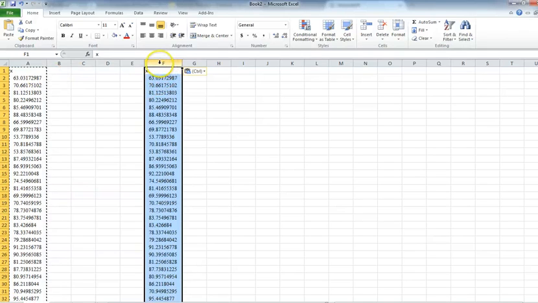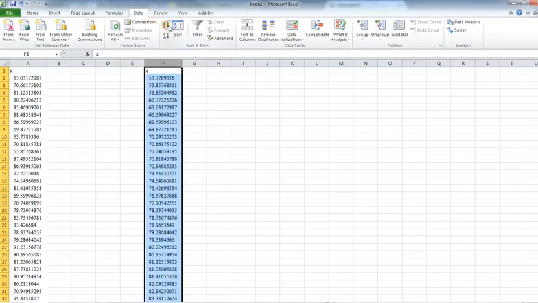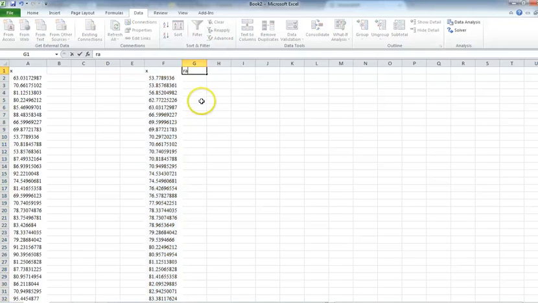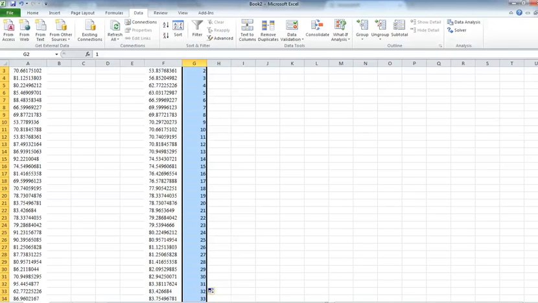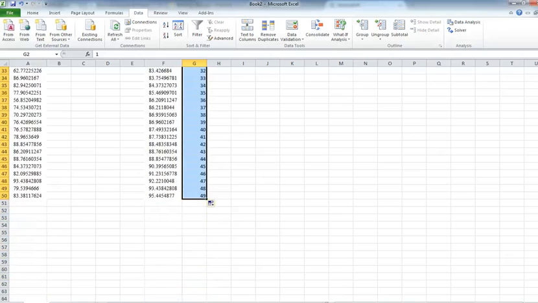Now I'm going to sort this. We've sorted before, but you can click on the whole column, go to data, A to Z, that's an ascending order sorted data. Now I'm going to rank them. To do the rank, which also counts it for you, enter 1 and 2. Now I've given a pattern, double click in the corner, it'll count it, and as I mentioned, I've got 49, so let's go check, make sure, yes I do.